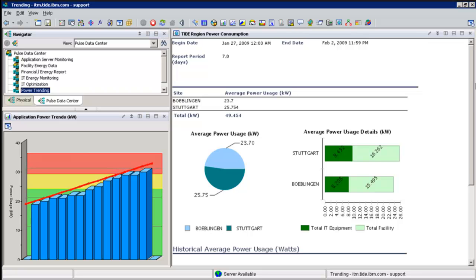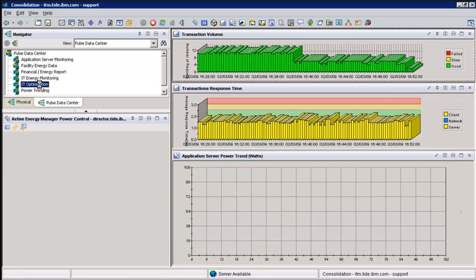In this case, we are looking at the power consumption trend for one of our key applications, and we can see that we are predicting growth in power beyond tolerable limits. In most major urban centers, it's impossible to bring more power in on demand. Energy now becomes a part of what has to be managed in maintaining the health of your business services. You can't turn equipment off to use less power without understanding the impact on the service it supports for the business. This next part of the demo shows us a view of the application in our data center.